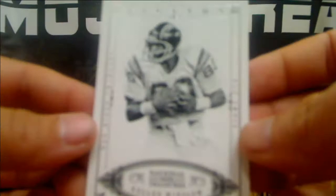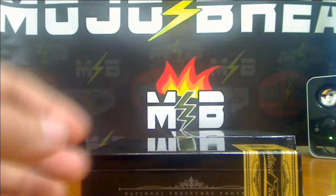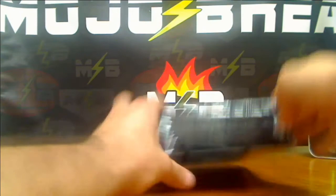Do we have any 130s up here? I put them down on the front. There were 24 out of 99. Yeah, we got to get something big in the next box here. You find him? Kellen Winslow. Tannehill's one of the top five you would want to get, though. Tannehill's a good one. You get him, Doug? Yeah. All right, last box. We need a 1 of 1, something big.